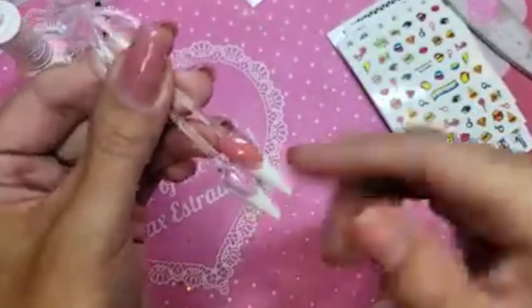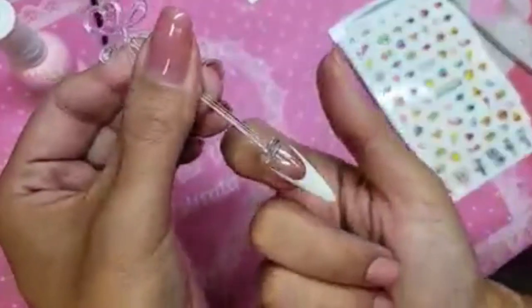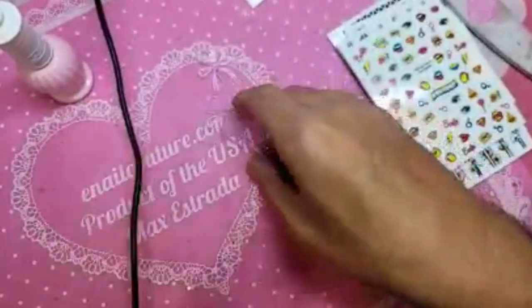So this is with A Pink number 3 as the base, and then we used the white guide. And this one's just over clear so that way you can see. See, look at that. She is all the way to the sides, and it's so fast and easy to do.